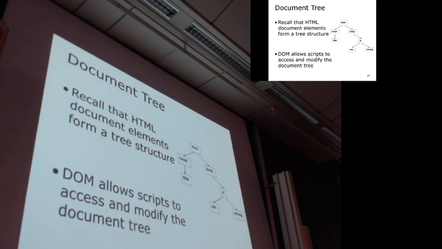So the basic take-home message of this class is that the DOM allows you to manipulate every aspect of the tree that you see, and every time you change something, this is immediately reflected in the user interface of the user watching the HTML document that corresponds to this tree.